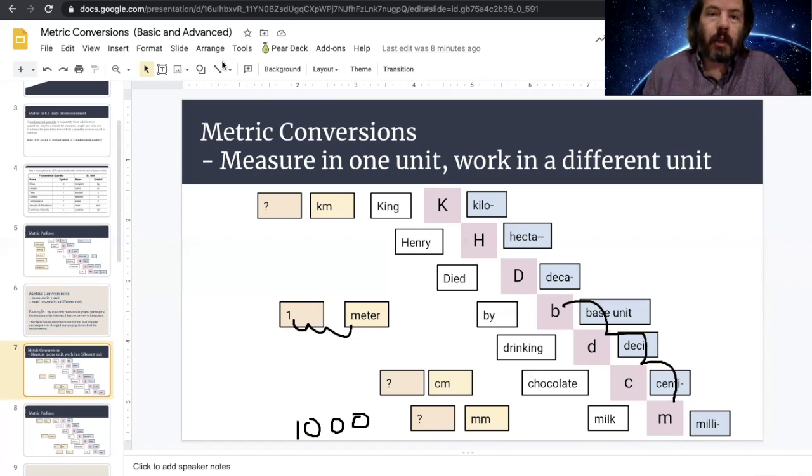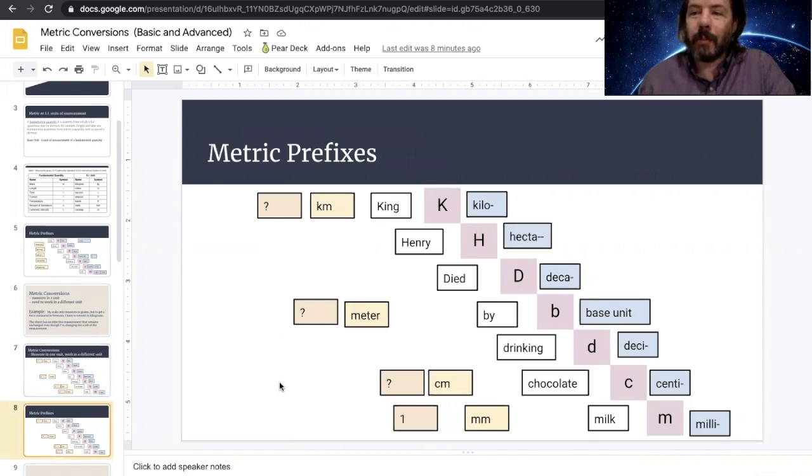Okay, let's take a look at one where we go the opposite direction. So let's take a look at 1 millimeter. So we're looking at like the width of a paperclip, something really, really tiny. What is that in centimeters? So I'm just going to use the shortcut, but know that every time I go to the left, I'm actually dividing by 10. But I move 1 step to the left. So I'm going to take my decimal and I'm going to move it 1 step to the left. So that becomes 0.1 centimeters. So 1/10 of a centimeter is equal to 1 millimeter.